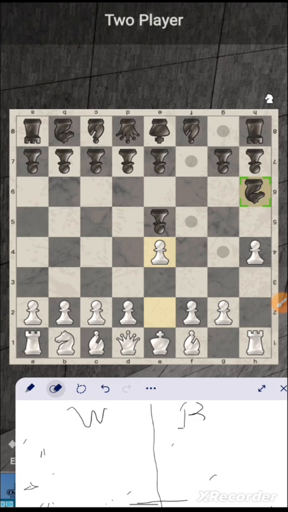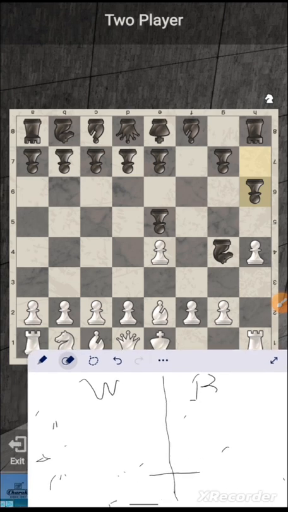Now after this, white moves his pawn to e4, black played his knight, then white brings his bishop. Now let us see this scenario where white will do capturing with, suppose, the bishop. Now this is white's turn, and white will do capturing with the bishop. Now let us see how this will be represented. So the bishop is represented with capital B.